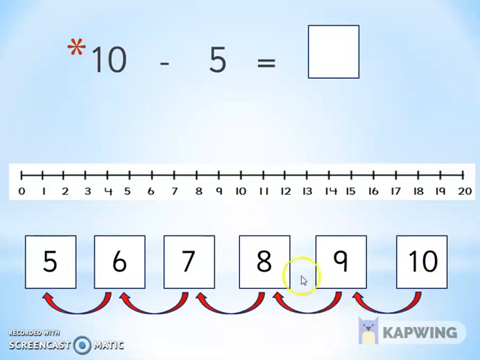Now students, for your answer, you look at your last number, that is 5. This last number is your answer and you write it in your answer box. There you go. Students, I hope you have understood how to use the number line in a new strategy to solve the subtraction sum. In this strategy, you will count backward from the first number of the sum, and how many numbers you will count, for this you will look at your next number. Dear students, in this strategy, you can use this number line to check your backward counting sequence.